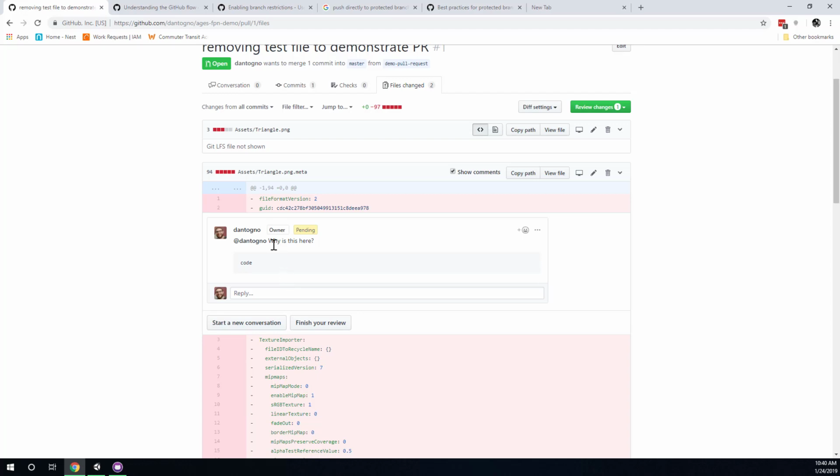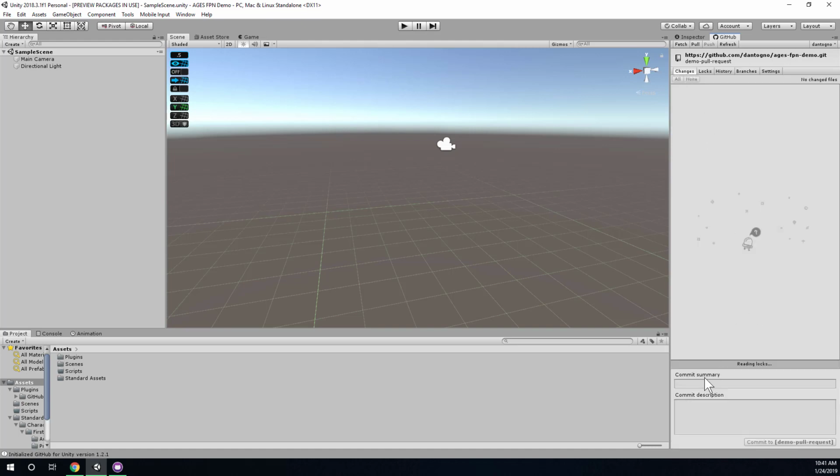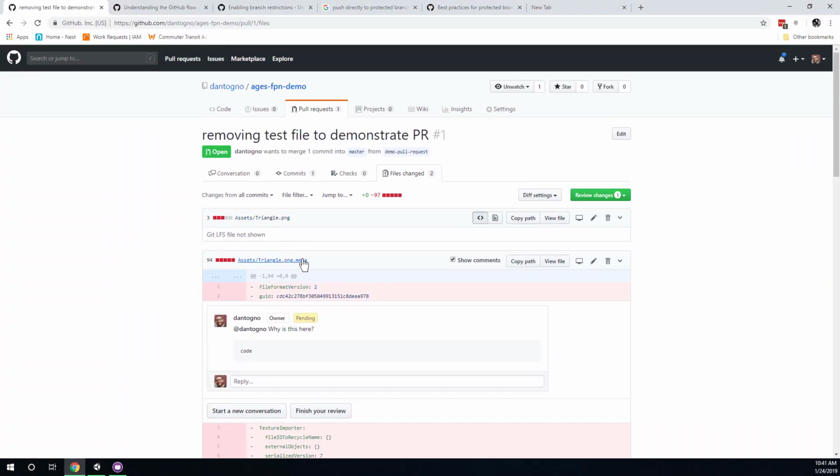So once I've gone through and reviewed all the stuff, we are going to want, as the code owner, to read the comments and address whatever revisions were asked for, right? And so the way to do that is you just make whatever changes you need while you're still on that same branch. So you would make whatever changes and then just commit and push them the same way you have been, as long as you're on the same branch that has the pull request open. And that will update the pull request with your new changes.